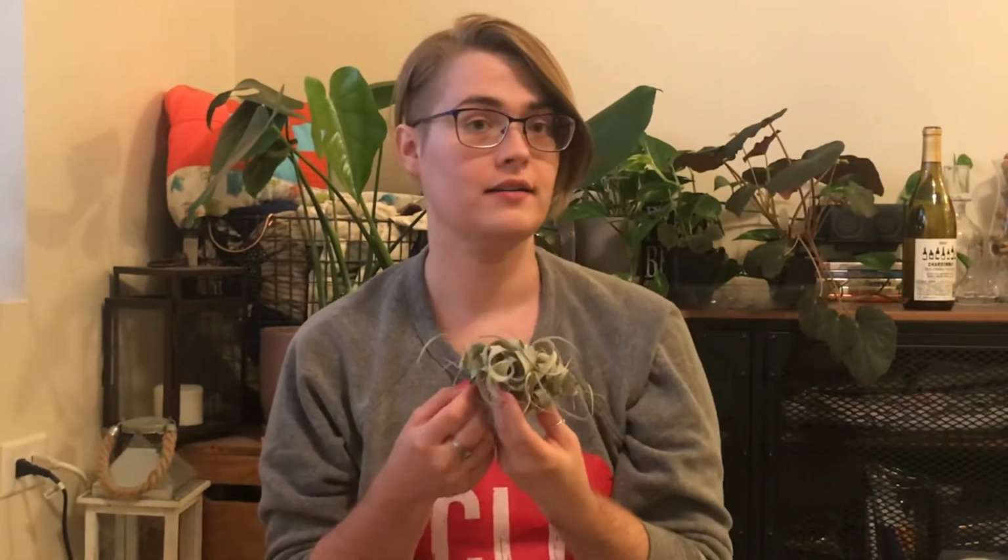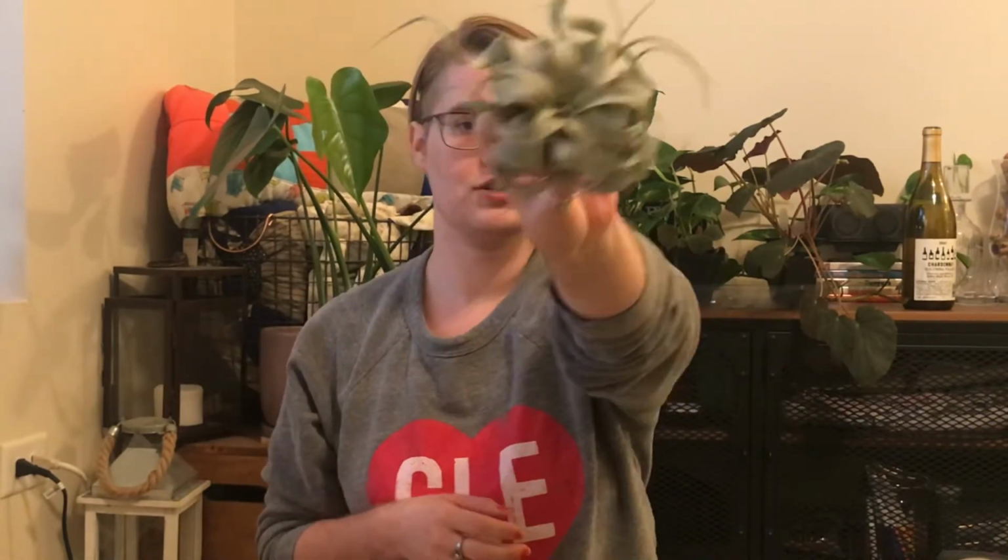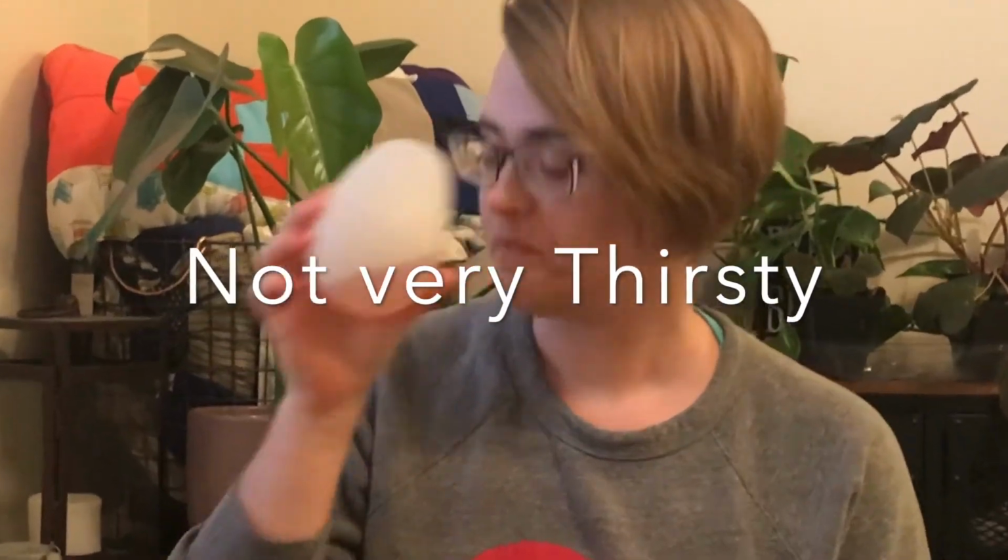This is a type of Tillandsia. It is a xeric Tillandsia, which means that it grows in more desert-like conditions rather than some of the mesic air plants, which just grow in slightly more humid conditions. This guy can handle a lot more drought compared to other air plants.